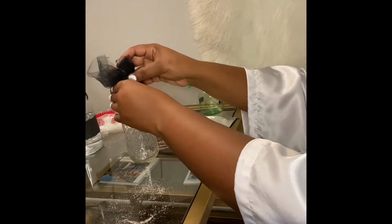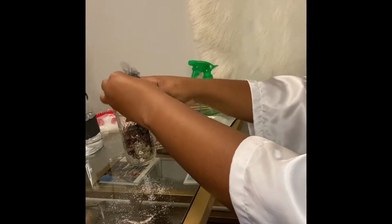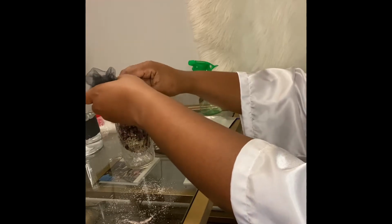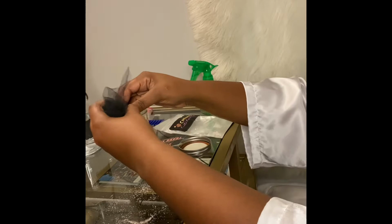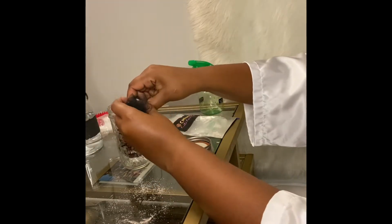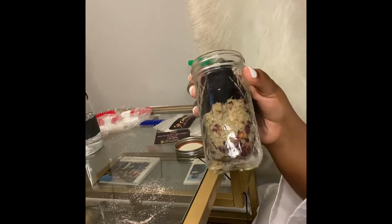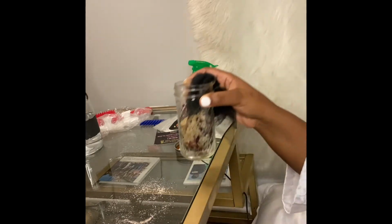And I'm just gonna stuff this in here. Okay? I'm gonna leave this out because I don't necessarily need all this in here. I just need to get the juices and berries from the water. So I'm gonna leave this little part out. Whatever, I'll get to that. And so there you have it. So it's in the mason jar with my little homemade strainer.